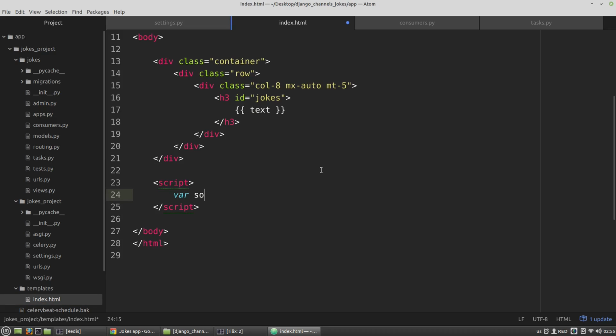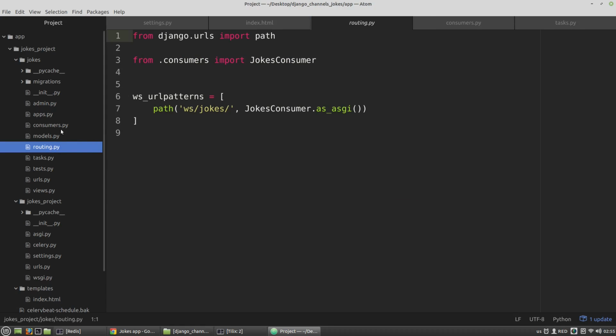So socket, a new instance of the WebSocket class. And WebSocket gets the URL pattern as an argument. Localhost 8000 ws jokes, as we have defined in the routing.py file, ws/jokes.